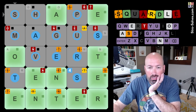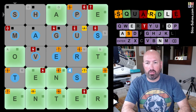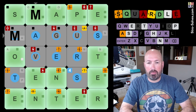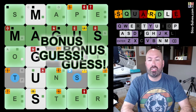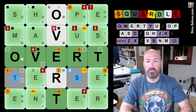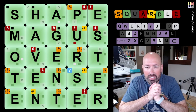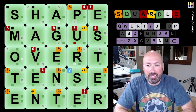Well, that's what I'm thinking now. The third and fifth letters don't really matter at this point — we've got it for both — so let's do Shape. Okay, it is Shape. And then mage? That's five new letters, I think I gotta go for that. Oh, that's what it is. I don't know that word actually. And then we want to do Overt, and then we'll end with Tense, and we ended with seven — so not eight or nine. Man, Magus? It's not too often that a word comes up in here that I've never heard before, so that is unusual.